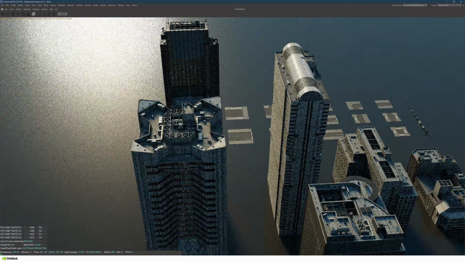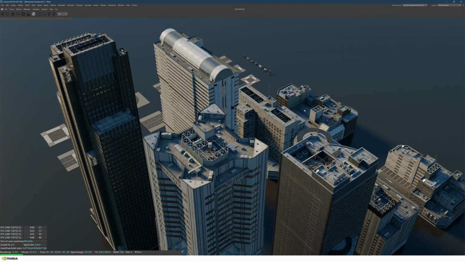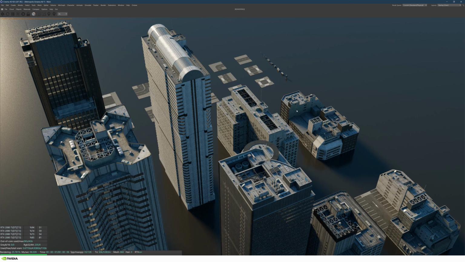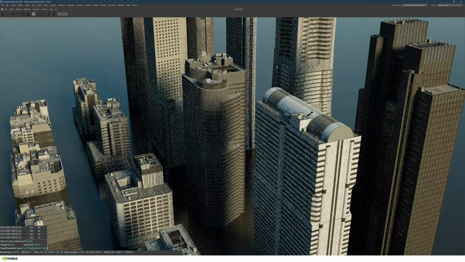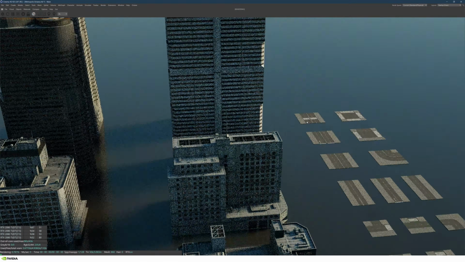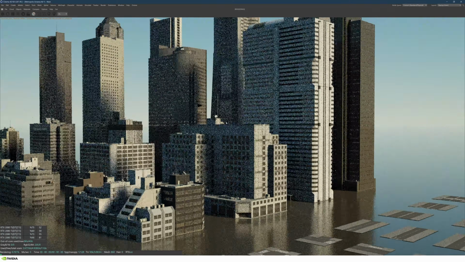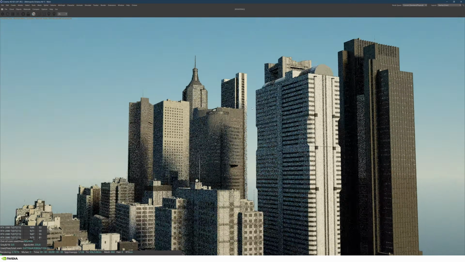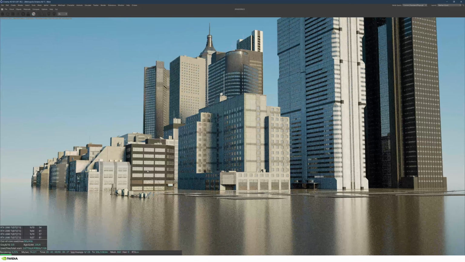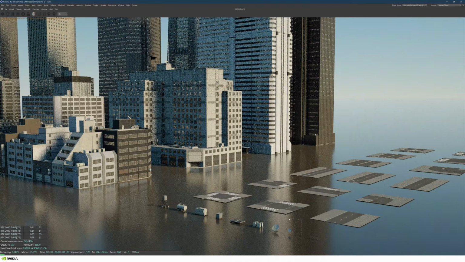Megascans, will tremendously speed things up for me and make it so that I can focus on making compositional choices and choices with my character placement, and not worry about all of these labor-intensive tasks, which this certainly would require me to do. In the later stages, if a model like that won't hold up in the shot because it turns out maybe it's too low res or too generic looking, in this case, I don't think that will happen, but if that happens, I can always replace that in the photobash stage once it's rendered.